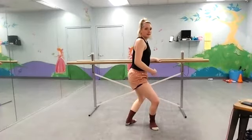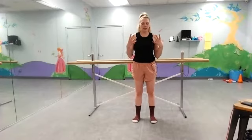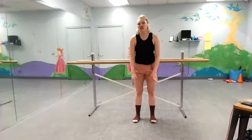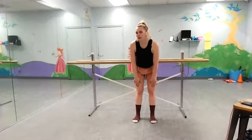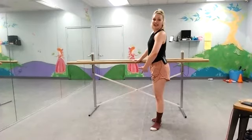Push your heels down to stand back up. Good, just like that. So really remember that in fourth position. It's good to know that because you could actually injure your knees if you keep doing it incorrectly. Yeah? All right, get ready. First position for the other side.